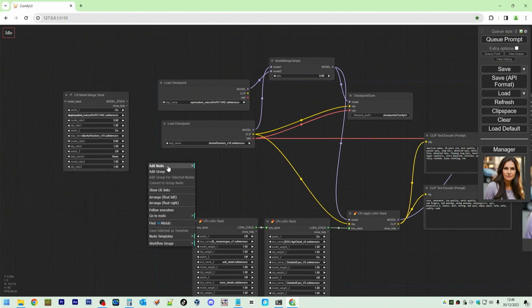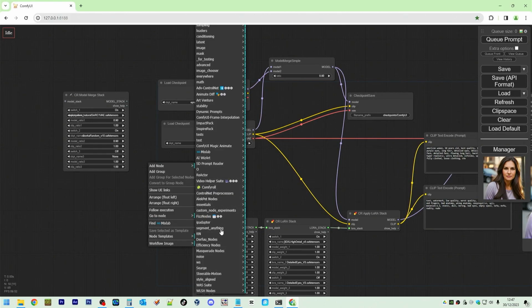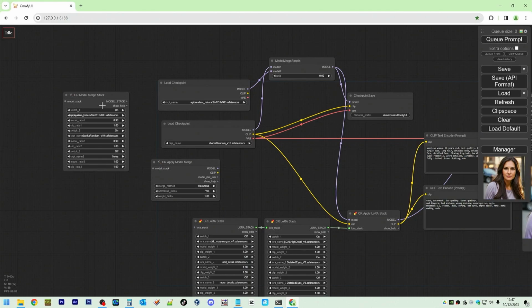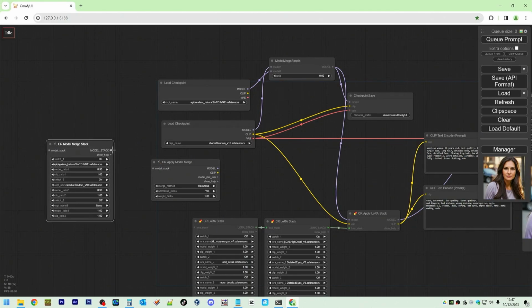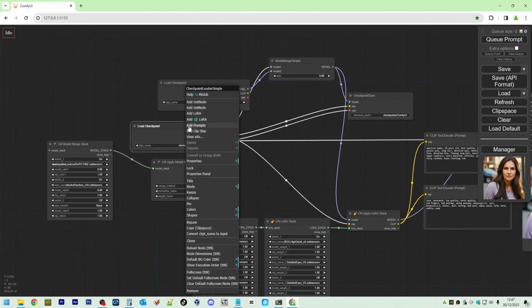Also need a node. ComfyUI. Keep losing it. ComfyUI. Model merge. Apply model merge. So we're going to attach the stack to this. We're going to keep the simple checkpoint. Get rid of this one.